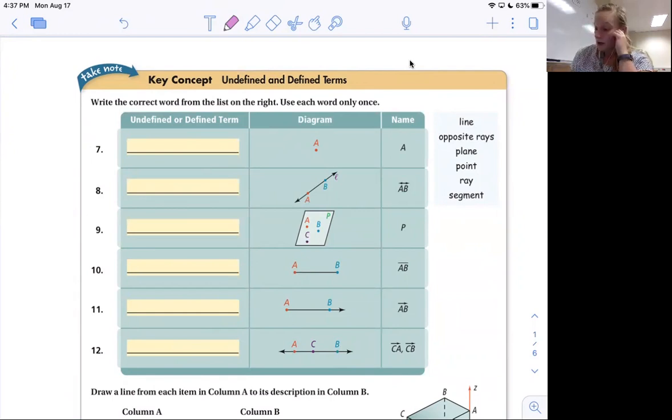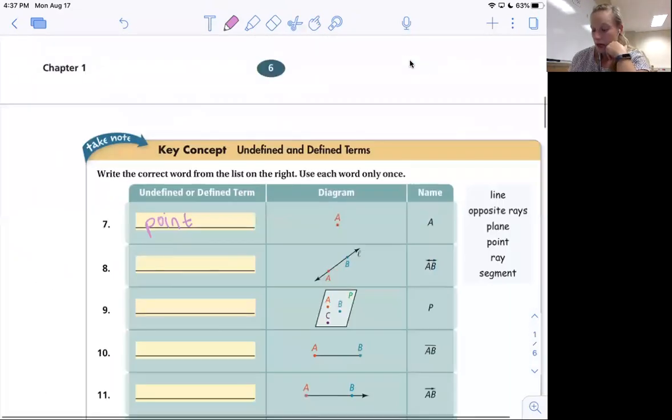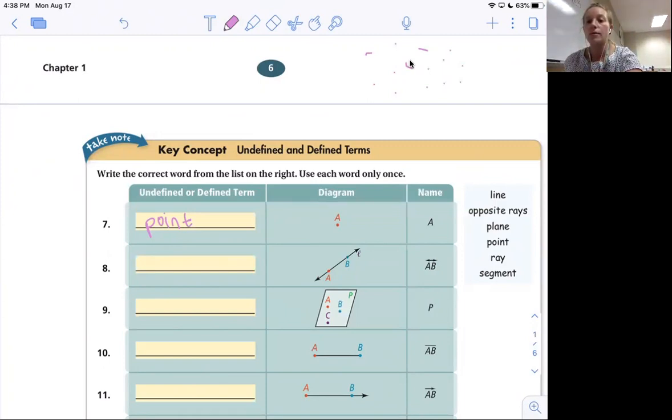So this first one, when you see a dot with a letter over it, we call that a point. A point is a dot. It's not infinite. It's one special point, one special place, and we use a letter to represent, or to name it. So we can't have a bunch of different points on the page. If I've got all of these points, and I ask you about one of them, but I don't tell you what its name is, you don't know what I'm talking about.